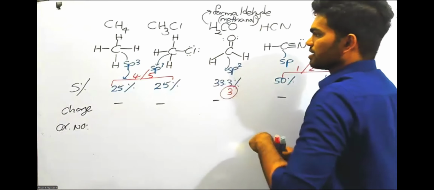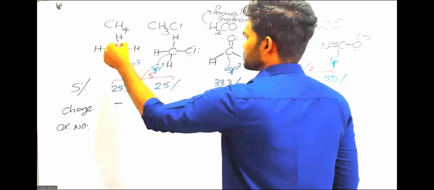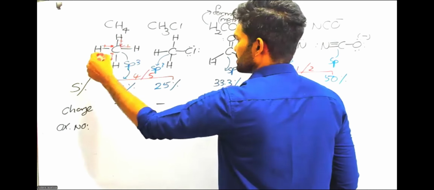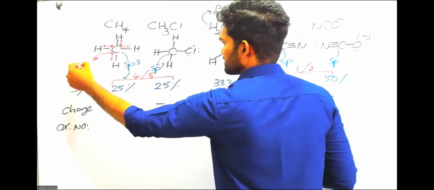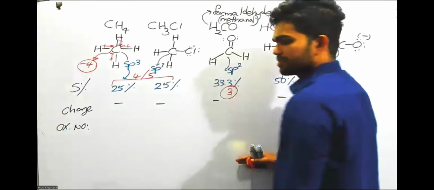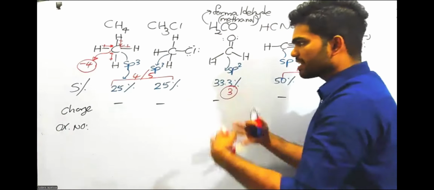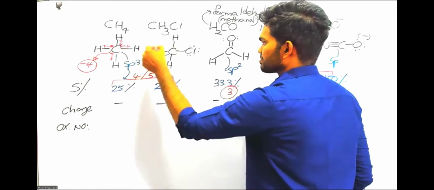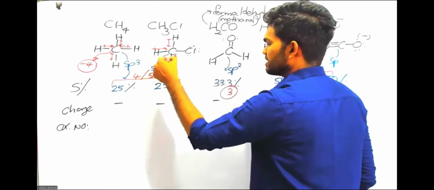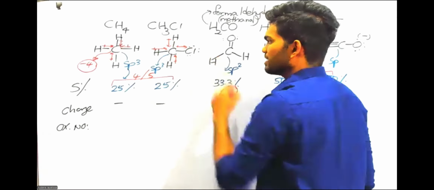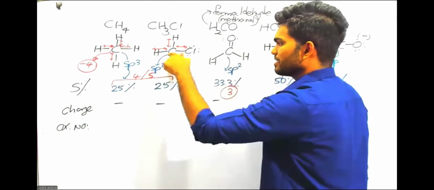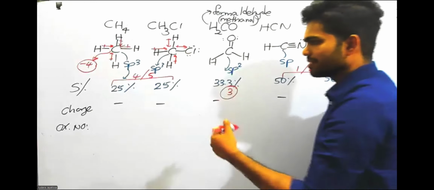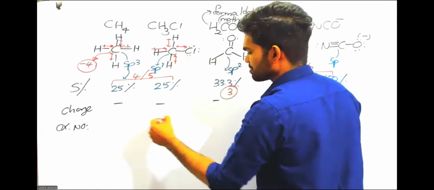Oxidation number. So if you mark the dipole moments here, you can see carbon is more electronegative than hydrogen. So it gets 4 electrons partially. So therefore oxidation number is -4. If they are getting electrons, we say oxidation number is minus. And here, again 3 electrons it gets partially, but here it loses 1 electron for chlorine. So get 3 partially and lose 1 partially. Ultimate result is getting 2. So oxidation number is going to be -2.